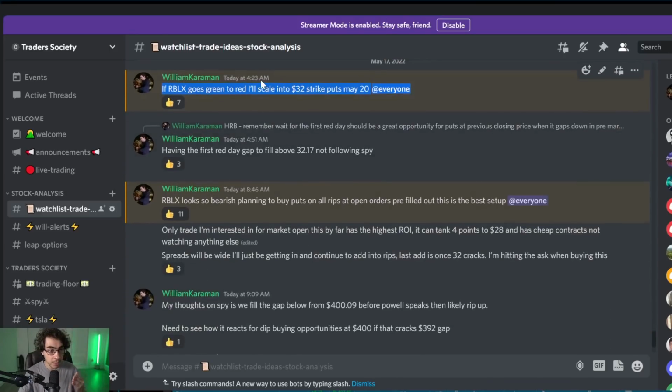So I'm right here at 4:23 a.m. in the pre-market. Pre-market opens up at 4 a.m. I said, if Roblox goes green to red, I'll scale into the $32 at the money strike puts. So if it goes from green to red on the day, at the time it was green, if it goes red, I'll scale into the $32 at the money put options that expire this Friday.